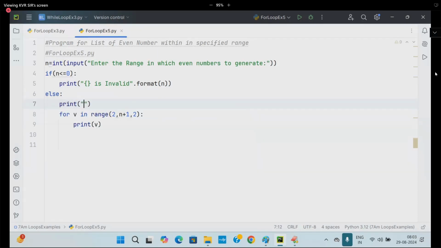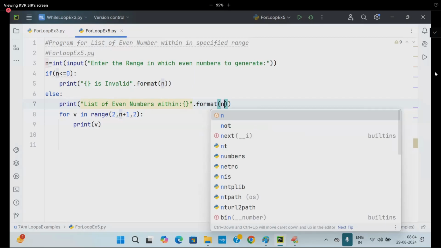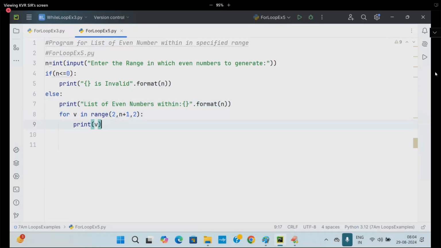Print list of even numbers within, dot format of n. Here I will write the else part. The pure importance of else is still not coming; we will come to that.